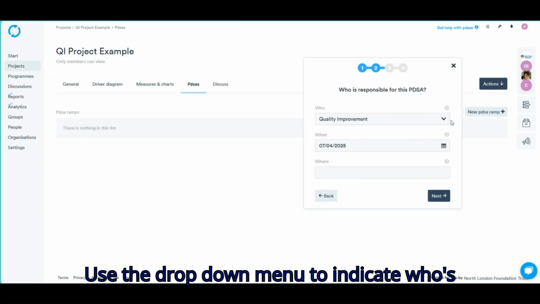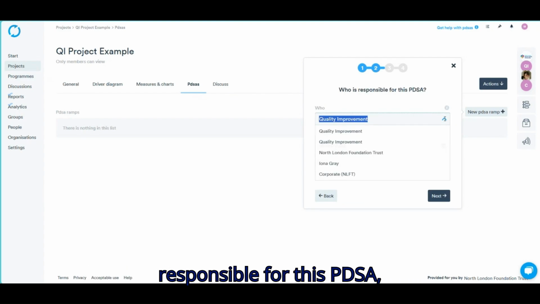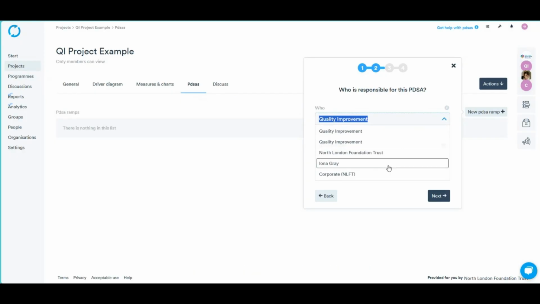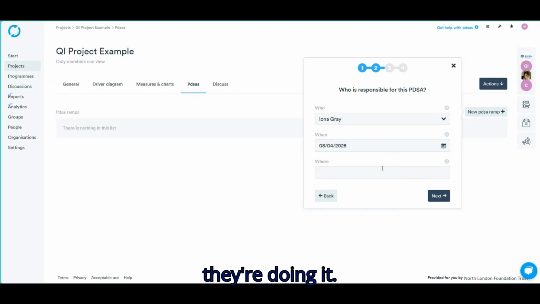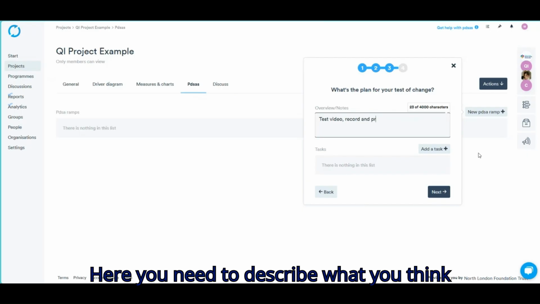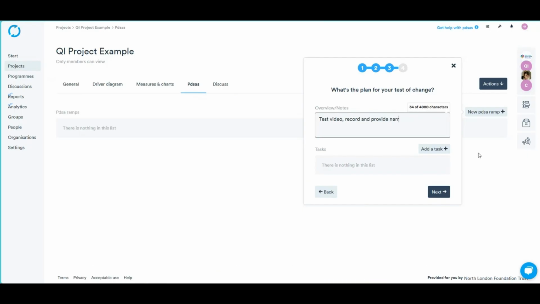Use the drop-down menu to indicate who's responsible for this PDSA, when it will be completed, and where they're doing it. Here you need to describe what you think will happen, tasks that need to be done.